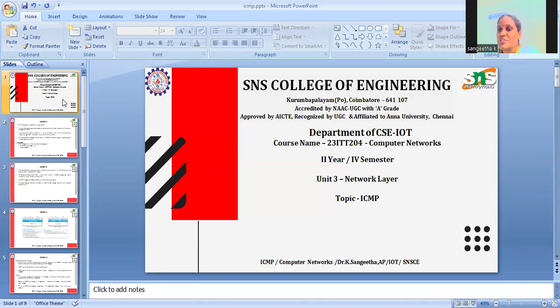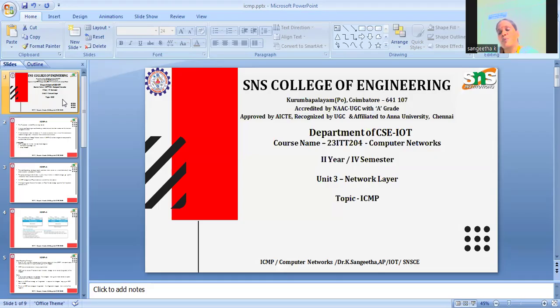This session, I'm going to discuss the ICMP protocol. We know that there are several protocols working on the network layer, which govern some kind of task in that internet layer. In the network layer, there are various protocols like Internet Protocol version 4 and Internet Protocol version 6, which we discussed. Both are used for IP addressing. Internet Protocol version 4 has a 32-bit address and version 6 has a 128-bit address.